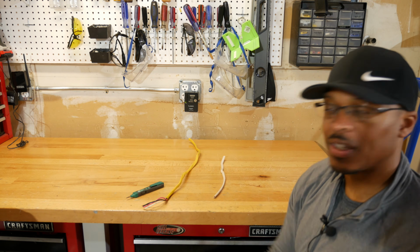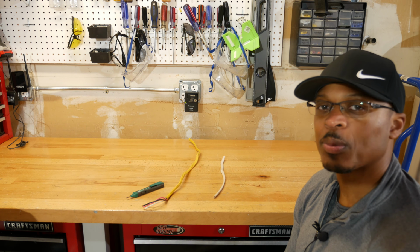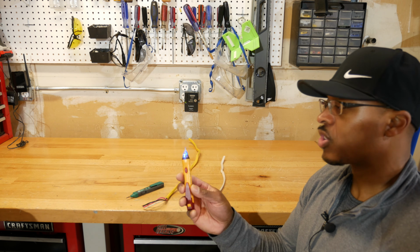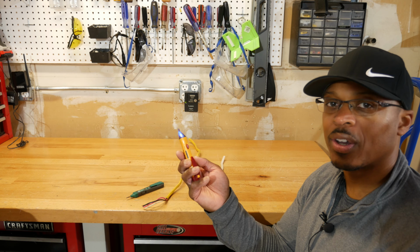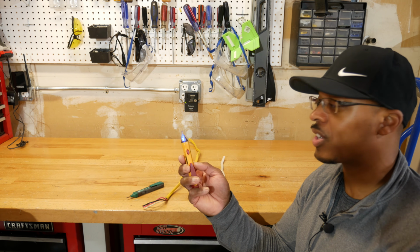So it told me that definitely, yes, that circuit is live, and it also gave me a warning up front to let me know that there's a potential live circuit nearby. So I use this one a lot more than the other tool, just because it does have the lights, so I've got the audible warning, and then I've also got the lights to tell me that there's a live circuit potentially close by, or that I'm actually on a live circuit.